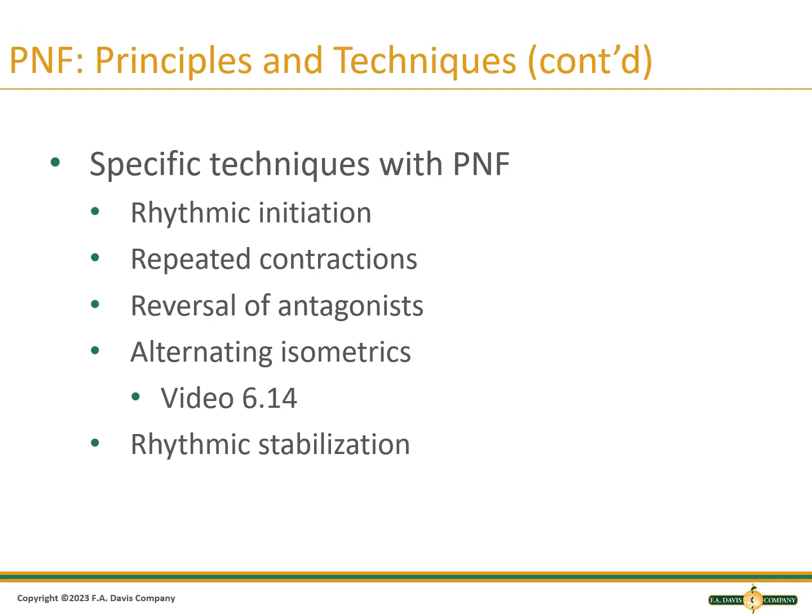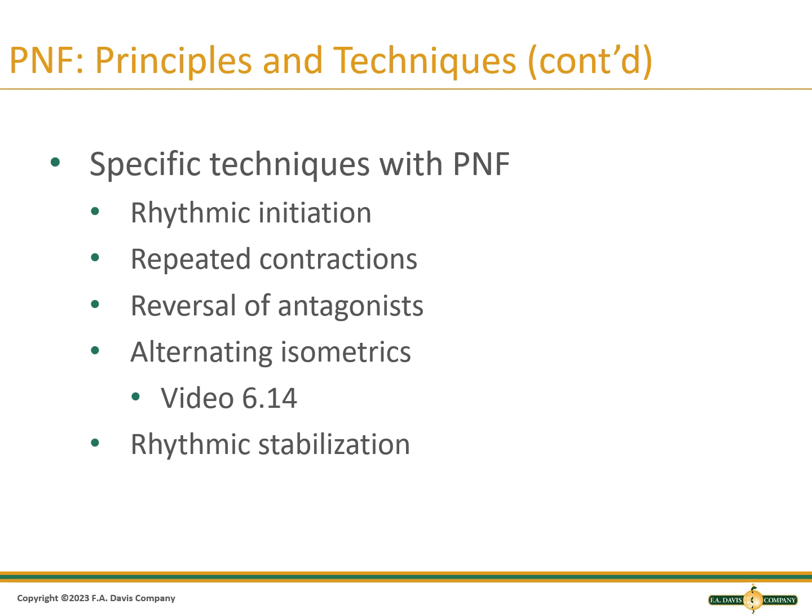PNF techniques include rhythmic initiation, where the therapist passively moves the patient through the diagonal pattern, allowing them to progressively take over into active assistive range of motion until they're able to take over the pattern with active range of motion. Repeated contractions is where the therapist takes the patient through a diagonal pattern, stopping for intermittent isometric contractions throughout the range of motion. Reversal of antagonists is where the therapist applies resistance through one direction of movement and then switches hand placement to resist the opposite movement of the diagonal.